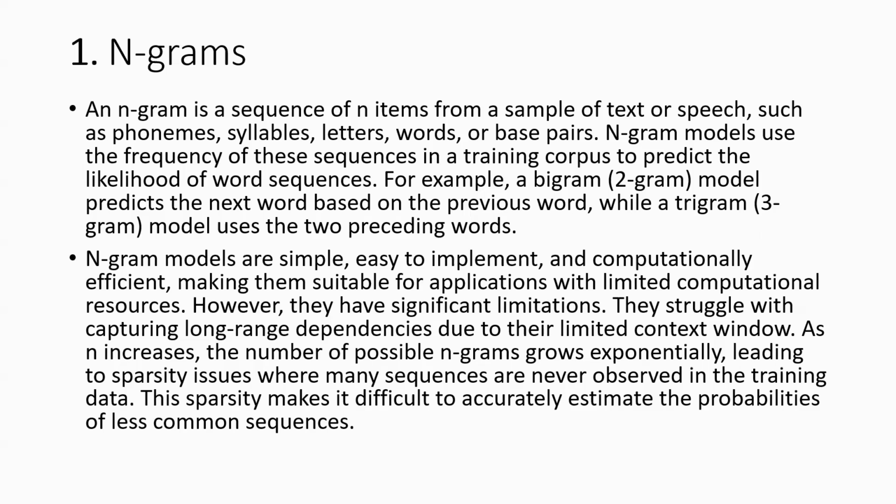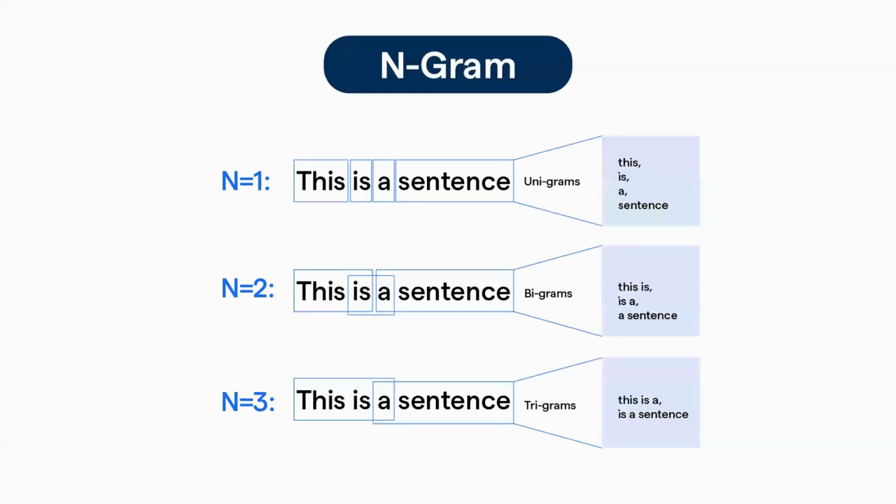It estimates the probability of words based on the previous words. It is simple to implement and works well on small datasets. So it has some pros and cons. The pros are that it works well on smaller datasets and is simple to implement. The cons are limited context, and many possible word combinations are not seen in training. So this is the sentence, like if you take n equals 1, this is a sentence.